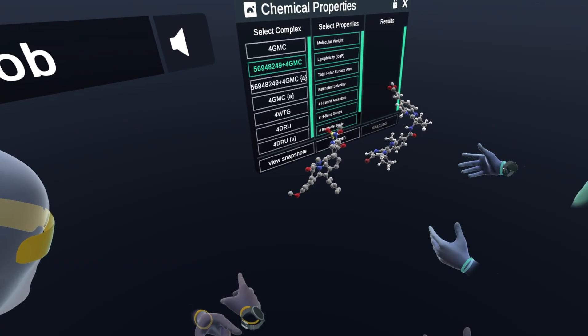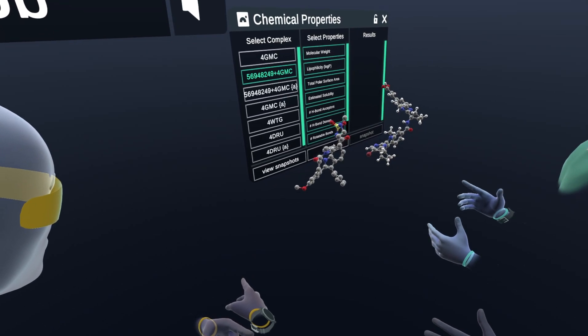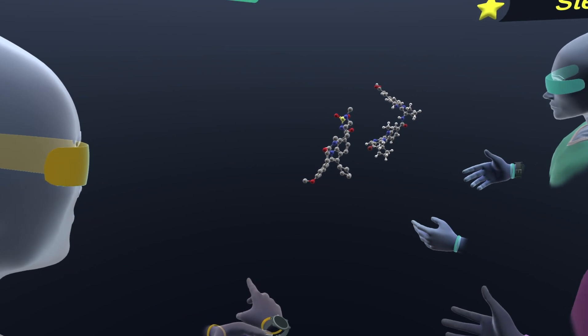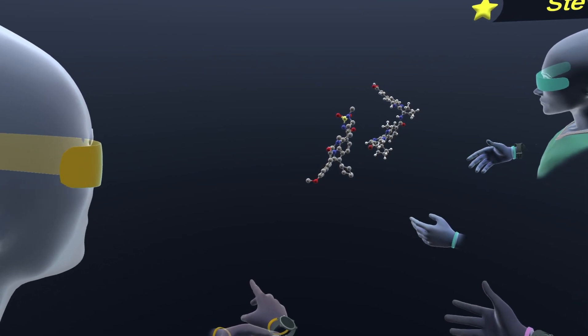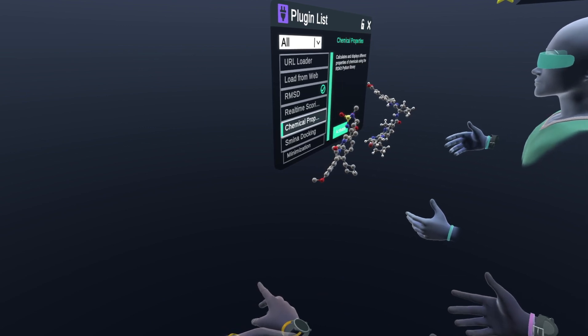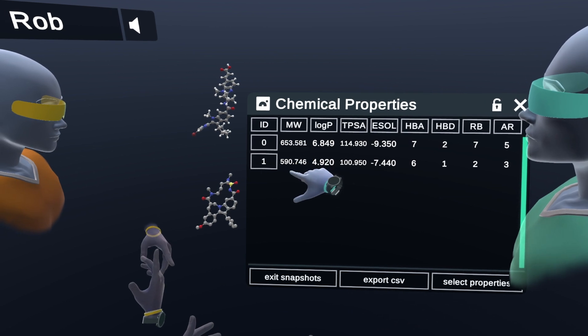This menu allows us to look at chemical properties. We can look at molecular weight, lipophilicity as log P, the total polar surface area. These are really important to chemists when they're making modifications to compounds, being able to compare from one compound to the other. The molecular weight is definitely higher on the Deliobuvir.